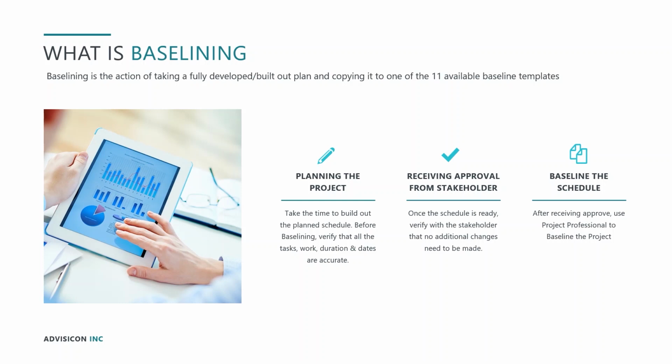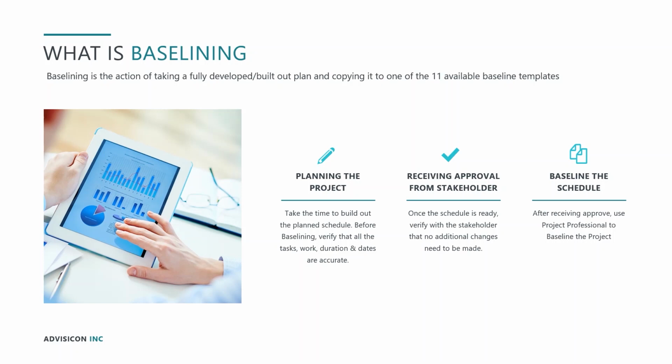So the whole process that you're supposed to be taking when it comes to baselining is, first off, you're going to build out that schedule. You add your tasks, you add the agreed upon work, you add the duration, start and finish date, you get that all fleshed out in your schedule. And this can be done whether it's through Project Online, so PWA, the Project Web App. You can do it in Project Server or through the Project Web App connected to Project Server. And you can also be doing it in your desktop application.